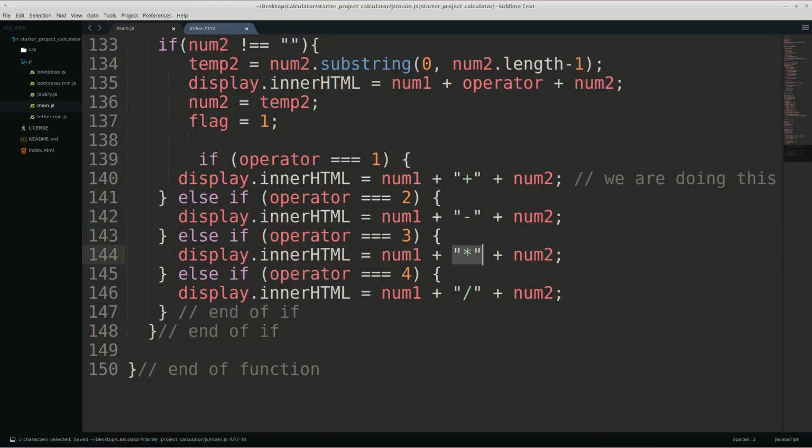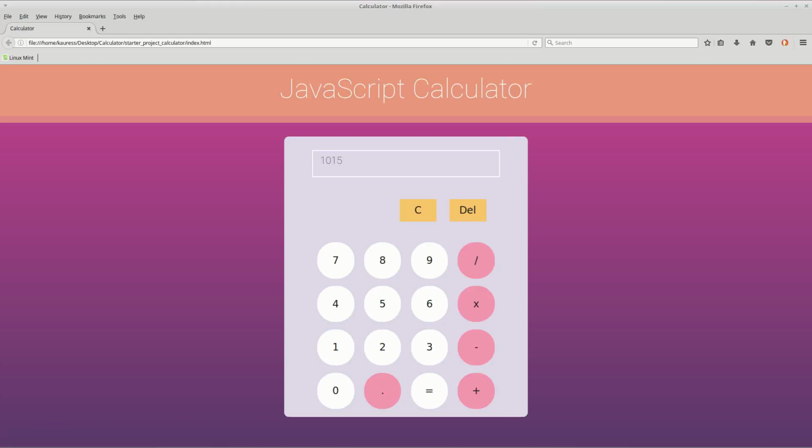So let's have a look at this. And as you can see, things seem to be working just fine. So take a break if you need to. If not, let's head over to the set decimal function, which will allow us to set a decimal point in var num1 and num2.